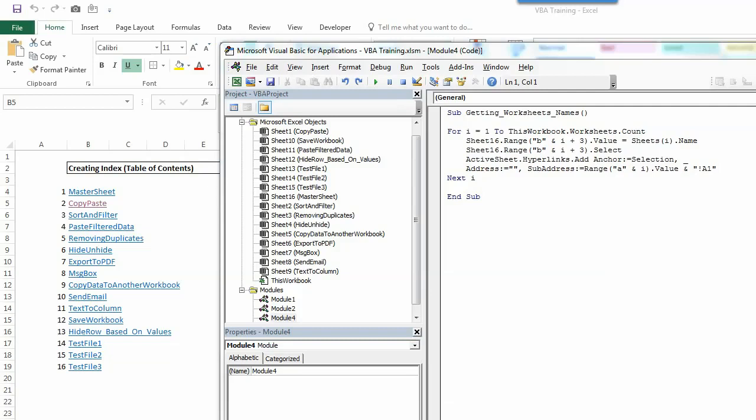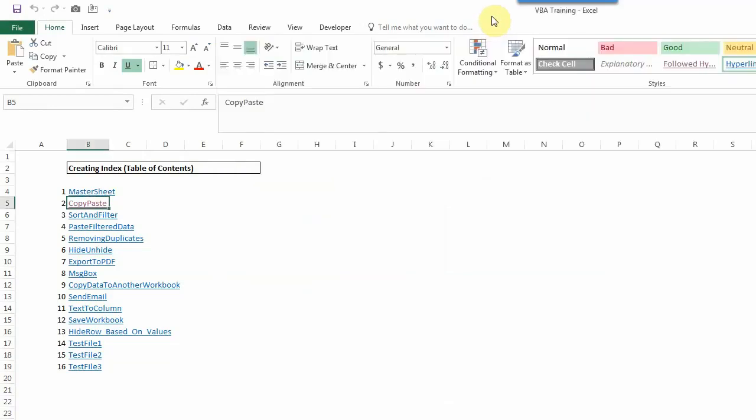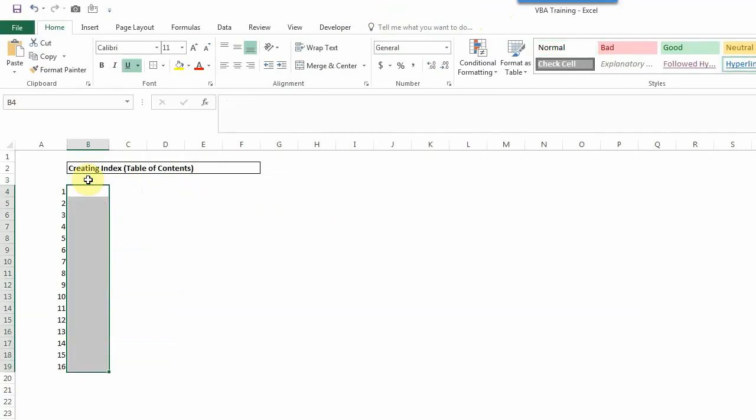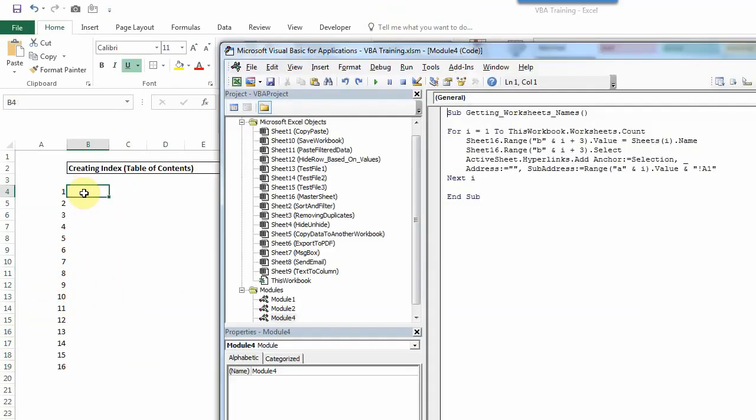As you can see on my screen right now, I have my training file open, and as you know, I have 16 worksheets in it. Now imagine you want to go to the 16th sheet, so then you will have to go one by one, right? But what if you want a dynamic link here? Let's say this is a master sheet, and from here you can just click on any sheet number and go there. So we'll see how we can do that with a macro.